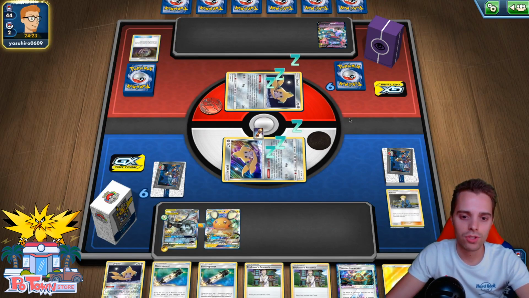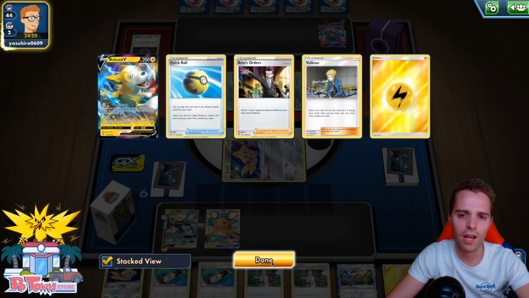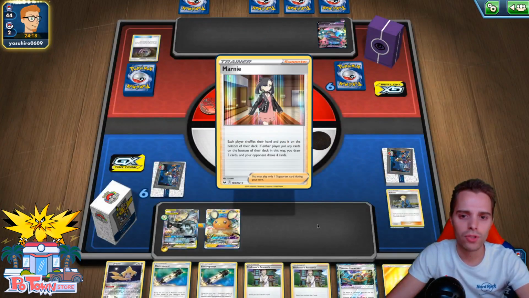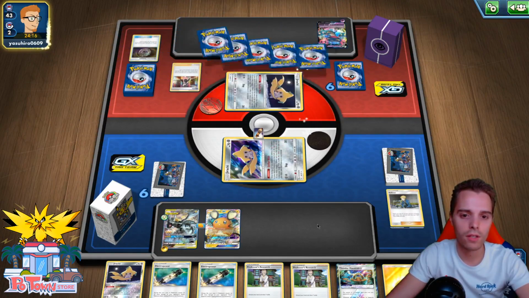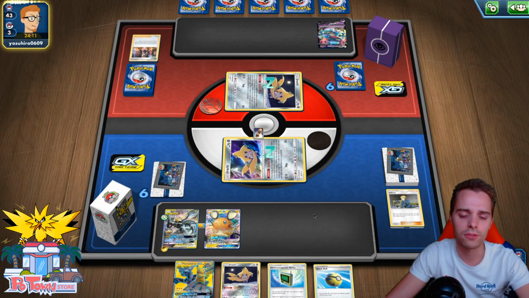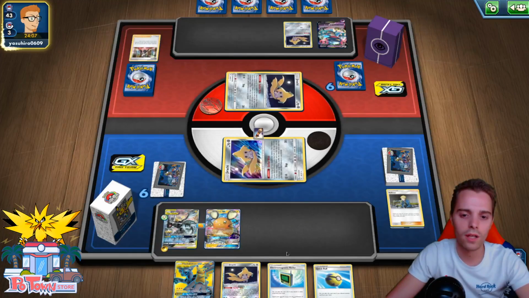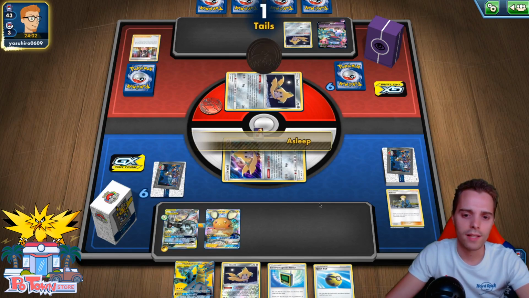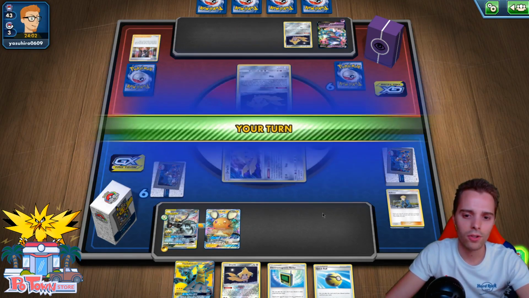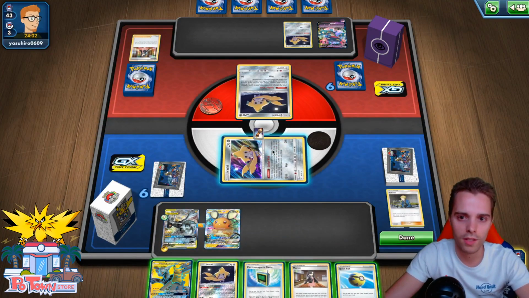Dragapult in the active position. We don't have a Gusting card. We should have kept like Boss's Orders now that I think about it. Oh well. Using that Dedenne early on. Okay, here goes everything down the drain. Maybe we should have slapped down the Thunder Mountain instantly. Could have used Marshadow anyhow, so it's fine. I think at this point, Quick Ball for the Tapu Koko Prism Star, and then getting ourselves the Koko Prism Star as well as the Dedenne would be amazing in this scenario. So, we even have Marnie to follow up with that. Let's see here.